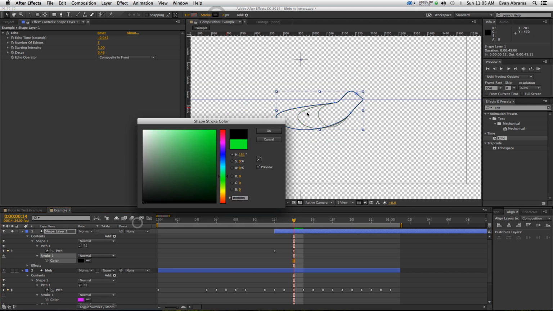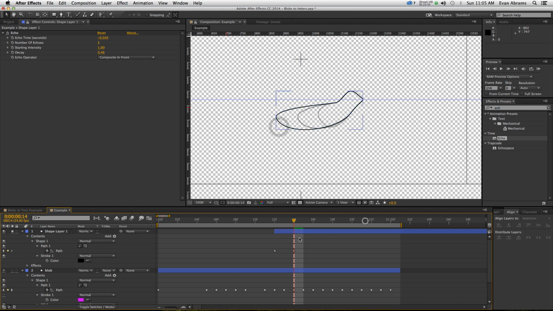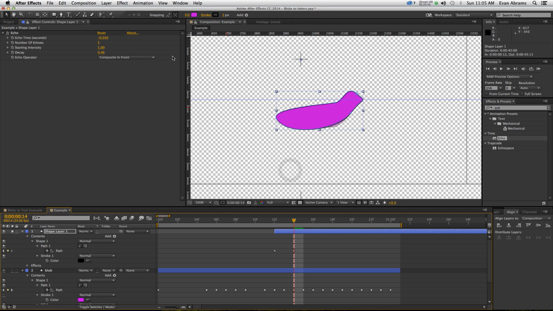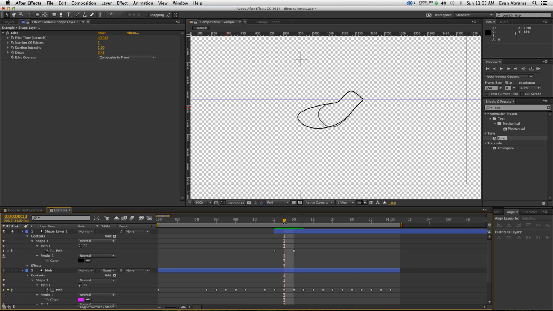And if we change this to be black or something, that's easy to tell what was going on. If we give it a fill like this, that's not as easy. There we go. We'll do that. You're able to see where this was before. So now you've created onion skinning inside of After Effects, and we can use this to work.